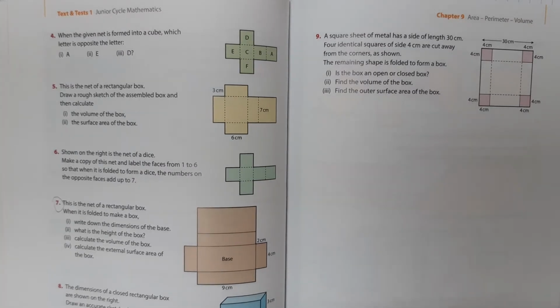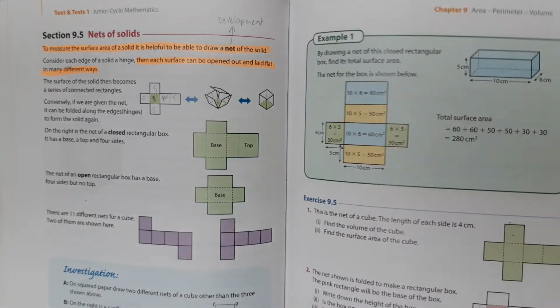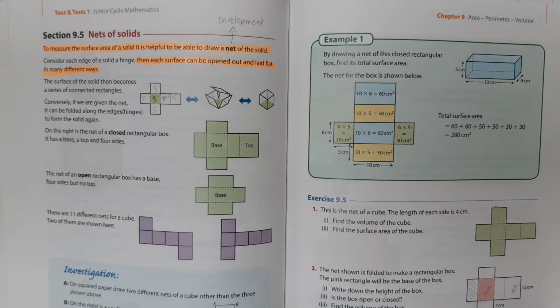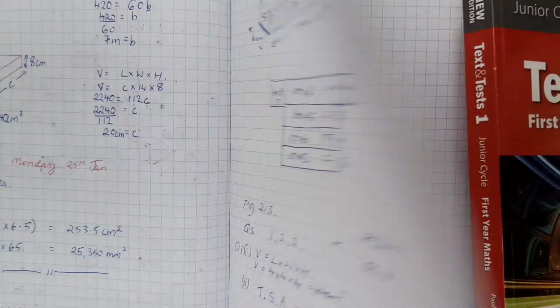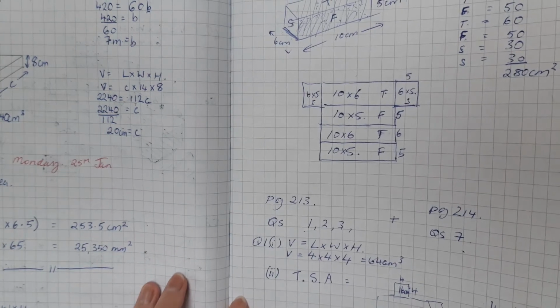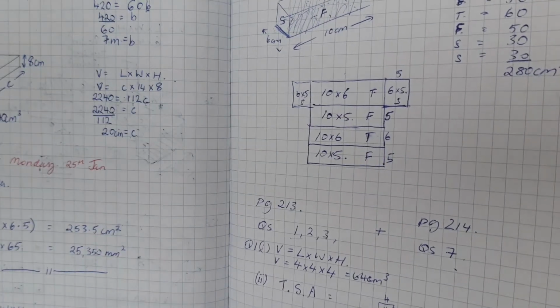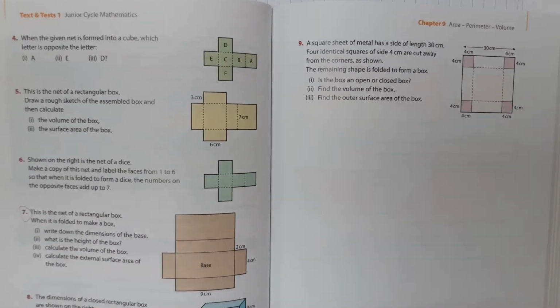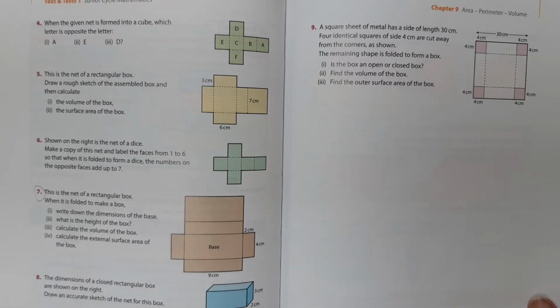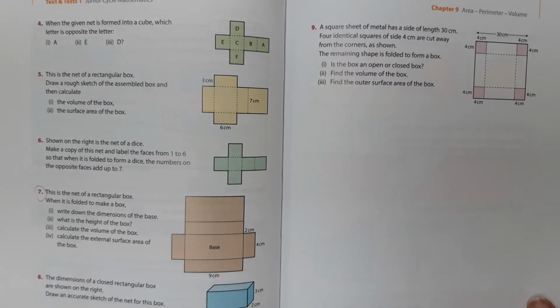Yesterday we worked through a number of different questions, so I'm just going to go back over it. We looked at questions 1, 2, and 3, and I didn't actually correct question 7 in class. I had asked you to do question 7 afterwards. Some people did it in class and were finished, and some people had moved on to question 9. So what I'm going to do now is correct questions 7 and 9 on pages 214 and 215.